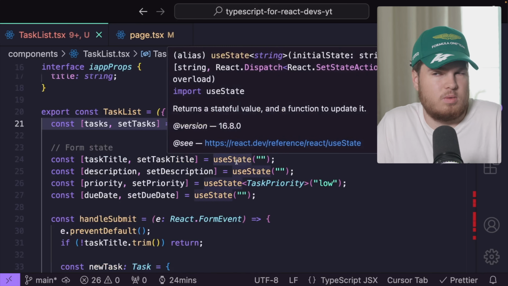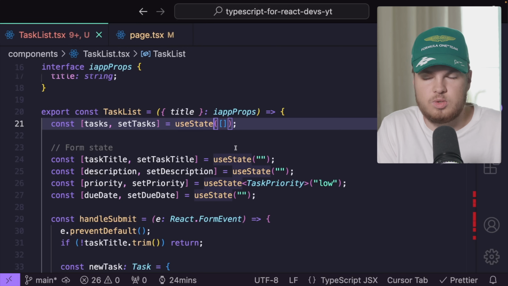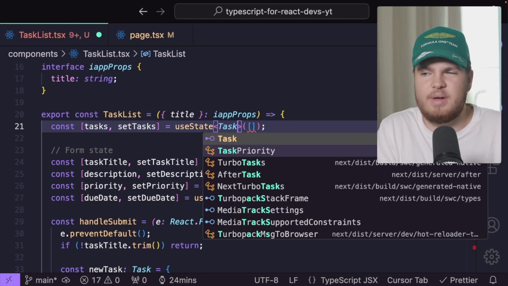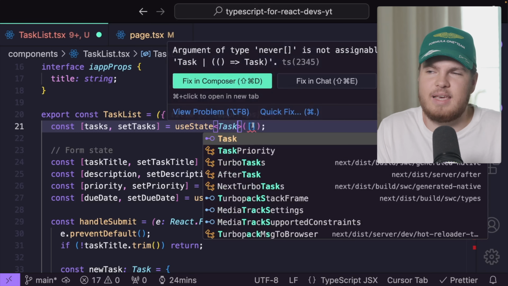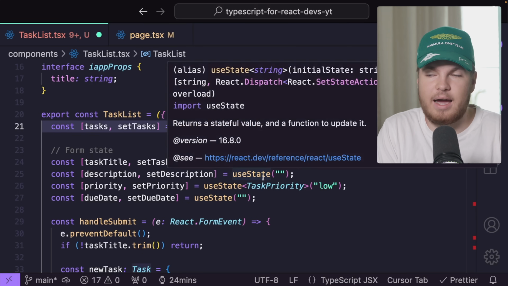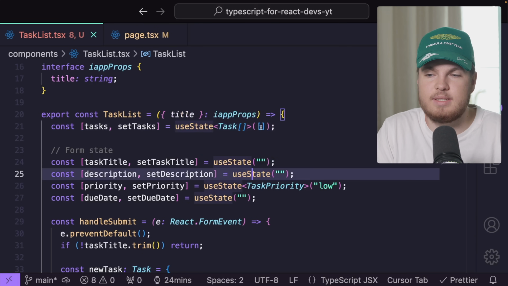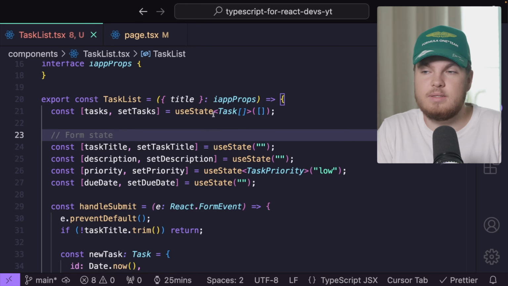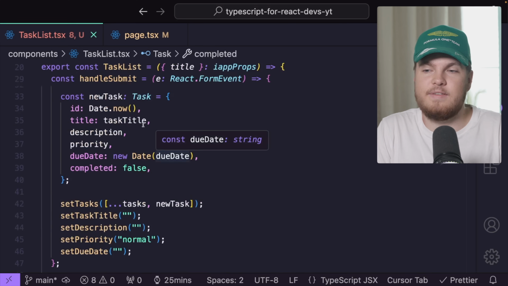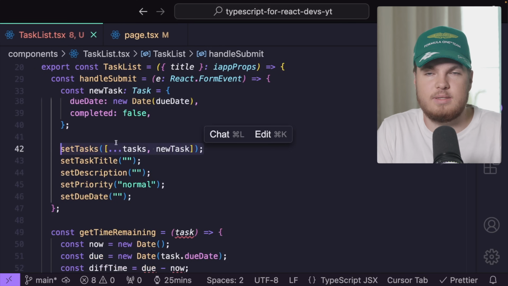So how can we tell TypeScript this? Well, again, we want to use a generic. So let's get our angle brackets and let's pass our Task. But now we have one error. Right here it now says, hey, array is not assignable to object. So what do we do now? Well, at the end of the day, we want to store an array, as mentioned, with multiple task objects. This means for the Task, I can append an array symbol. And now this error is gone. So now we tell TypeScript that this useState will store one array with multiple task objects. And if I now scroll to the bottom, you see this error is now gone.